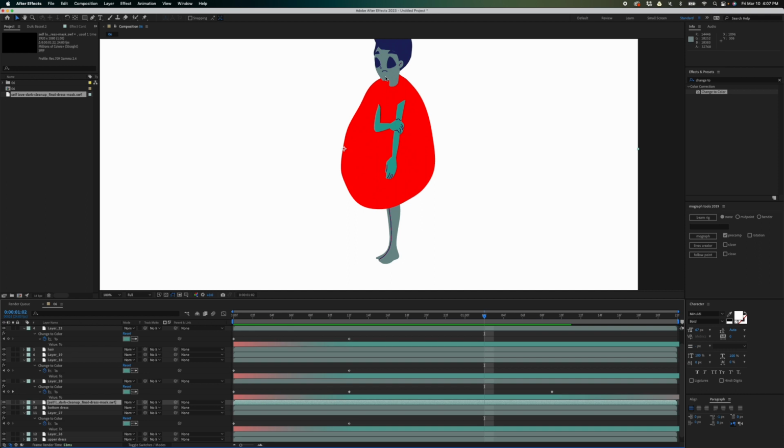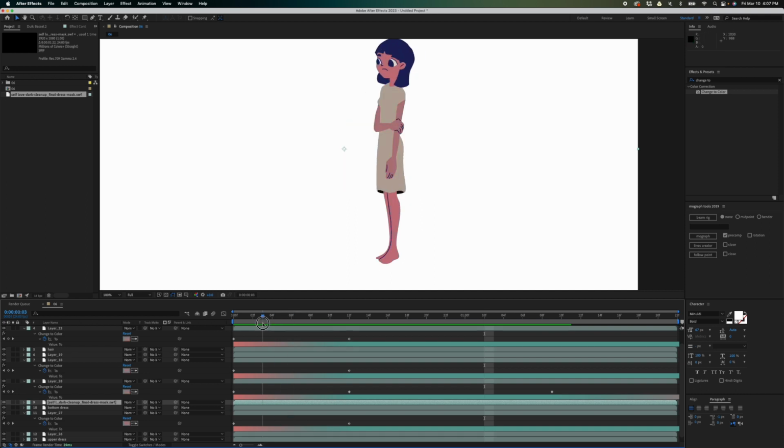But I want it to not take the form of the dress, right? So we're gonna use alpha mats. I'm already on my track mat mode here. If you don't see this, you need to click the toggle switches mode. And now I have seen this, there's this quick pick whip. So I'm just gonna pick whip this to the bottom dress. So now it's like that.